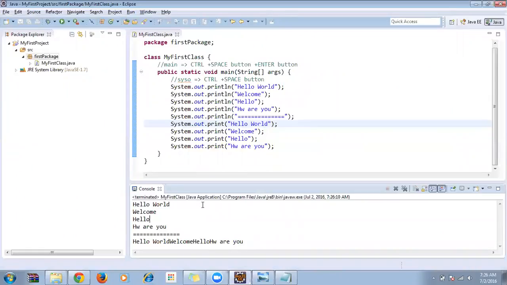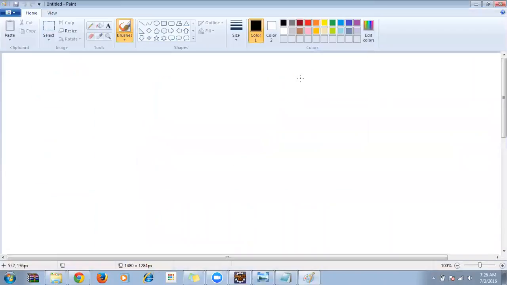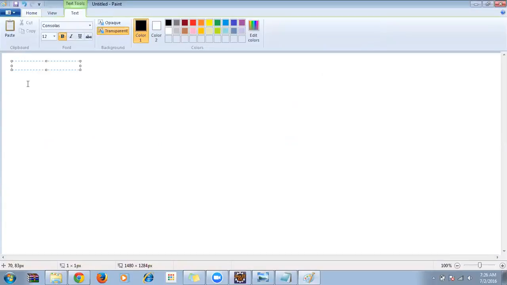Now we'll see what is a variable and what is a data type. Until now, any doubts for you, Dinesh? Do you have any doubts? No, sir. Okay, sure. Now we'll be seeing about what are data types and what are variables.